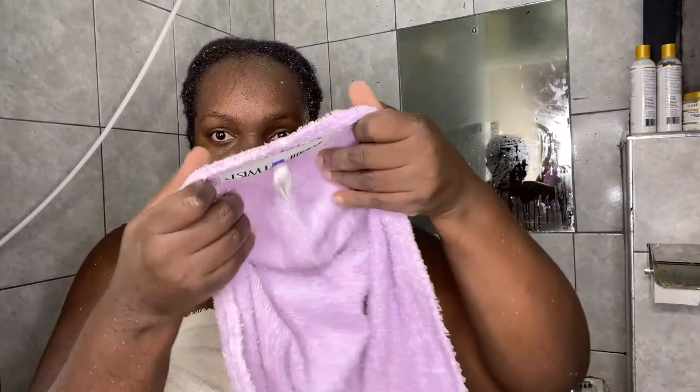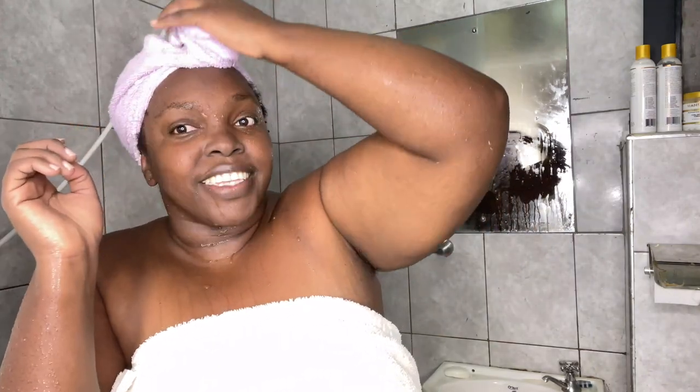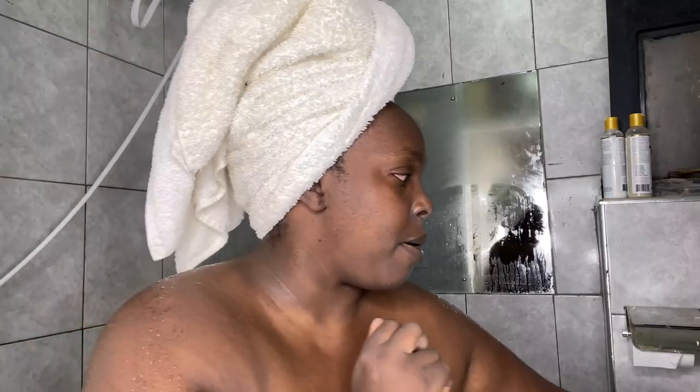Now I have to put on my microfiber cloth before I apply my leave-in, because leave-in, we don't rinse. Amy, you hear me? We don't rinse leave-in. Okay, back when my hair is damp, the next step I'm gonna be doing is I'll apply the leave-in conditioner.